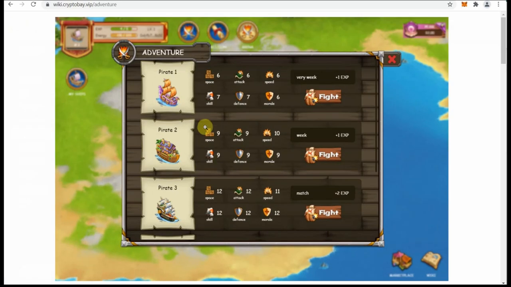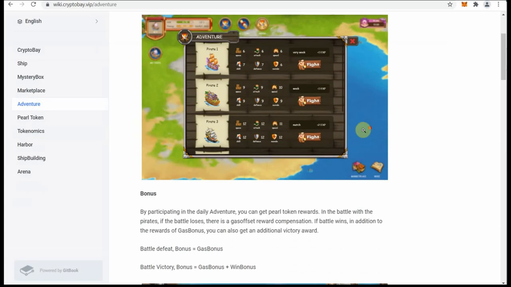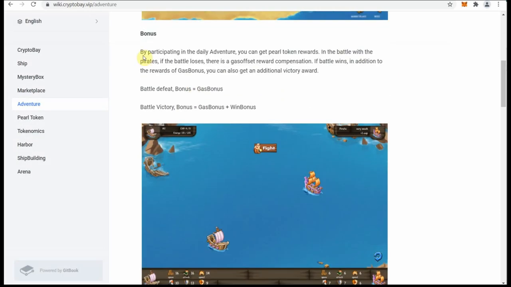Then this would be when you're actually going to do a fight, you will get a choice of ships. You can go for the easy ones: very weak, weak, a match. This has similar qualities to your ship, and you can fight that one. Or if you go further down, they're high quality, there are more difficult challenges.